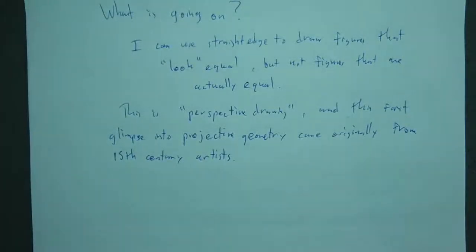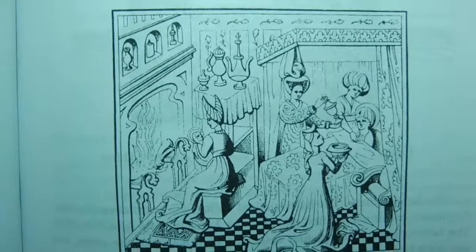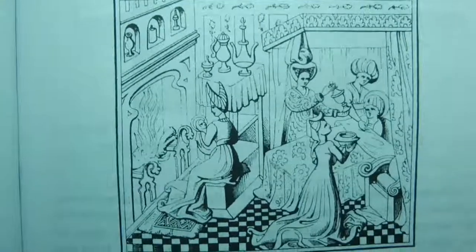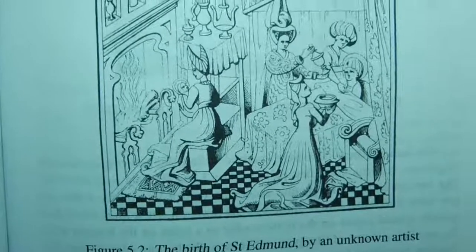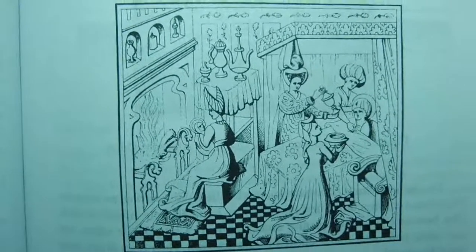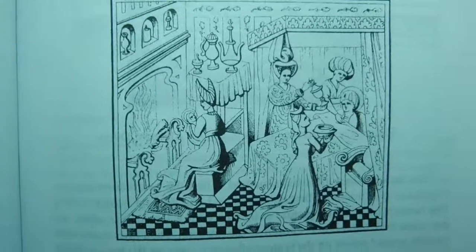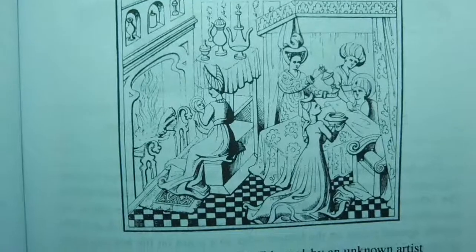But here, for instance, let's look at some before and afters. Let me bring up a picture before. So here is a drawing from the 1400s. This is The Birth of St. Edmund by an unknown artist. It is from England. So even though it's in the late 1400s, this is from England, where apparently they didn't know about perspective yet.